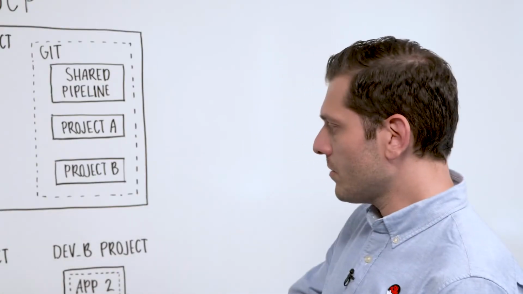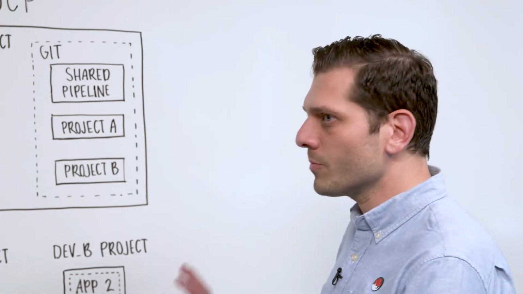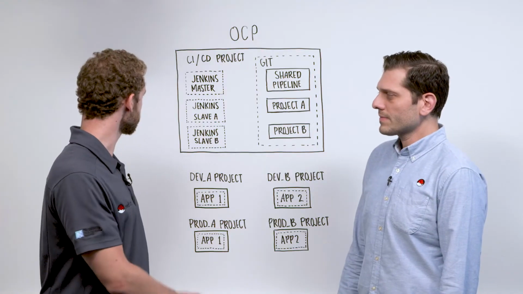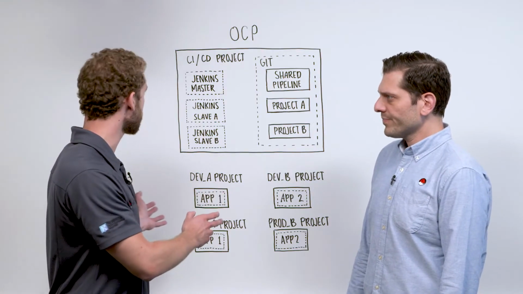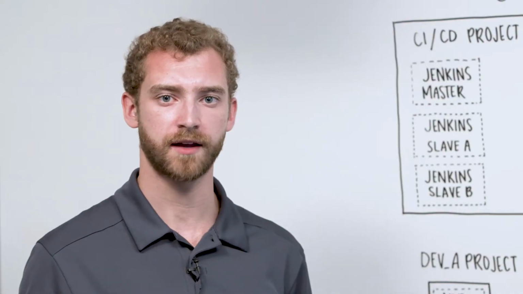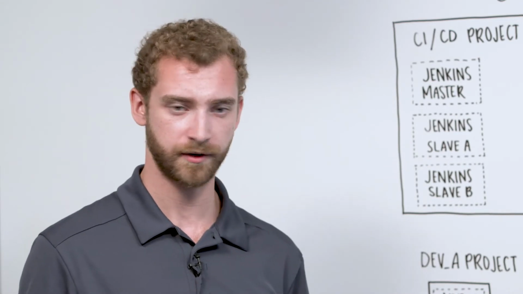So let's talk about this one, right? I want to talk about the dev and prod projects. I want my developers focusing on just making one or two. Currently, we're making hundreds of these. How do we do this better? Sure. So first, just a comment. It looks like you've got your dev and prod projects in the same cluster. That's fine. What we also see is that teams prefer to have separate dev, test, and prod clusters where their deployments will live, so that's not all in the same OCP cluster.